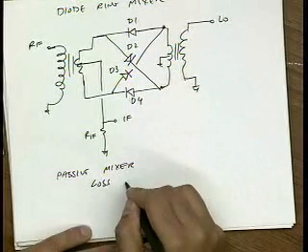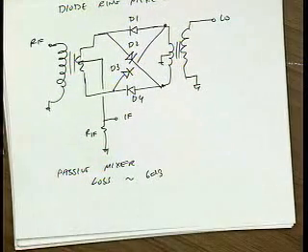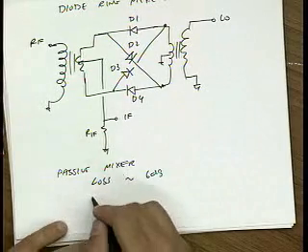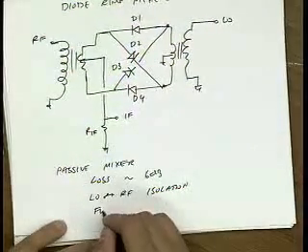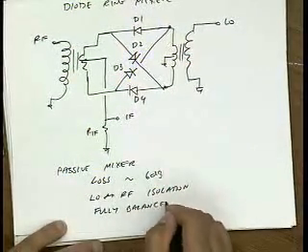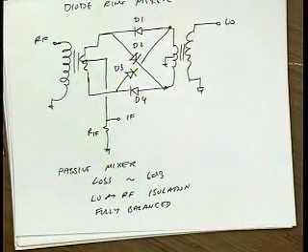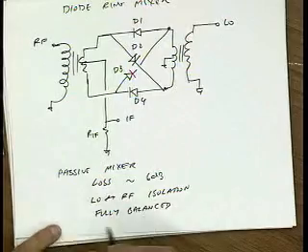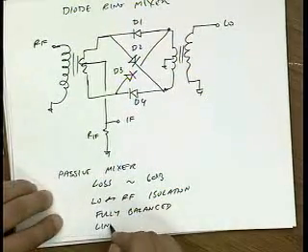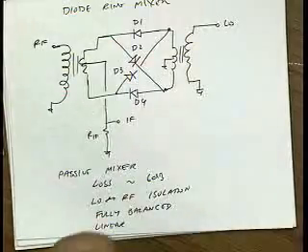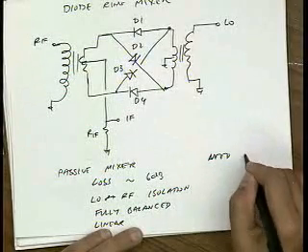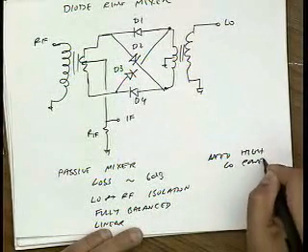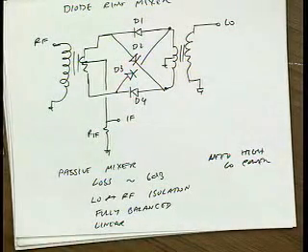It's going to have a loss on the order of about 6 dB typically. I'm going to show you guys that it has very good LO-RF isolation. It's fully balanced. And it's also very linear. Again, because we're turning the diodes on hard, we're not using the diode characteristics. The downside is you need high LO power because diode on resistance is pretty small, right? So you need a lot of power to drive those diodes.